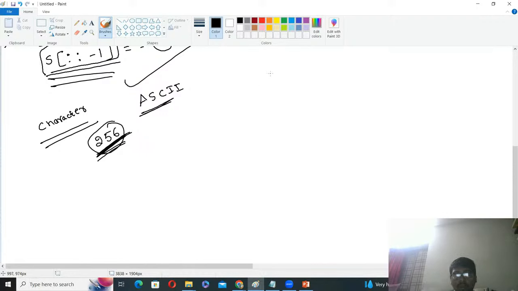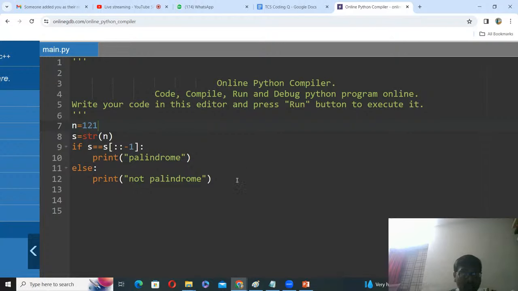Remember, we have one function ORD, and another function CHR available. ORD gives the ASCII value of the given character. If you give one character, it gives the ASCII value. So everyone remember this. This is also very important.